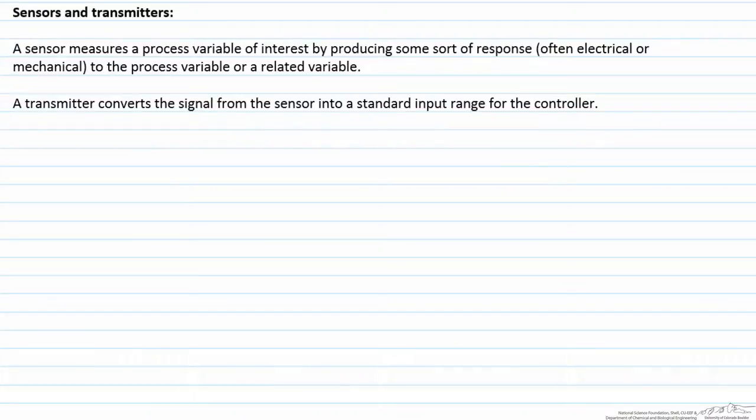In this screencast we will discuss the concept of sensors and transmitters and how it relates to the machinery in order to control a process. The sensors and transmitters represent the beginning of the step of control because it acts as the measurement step.